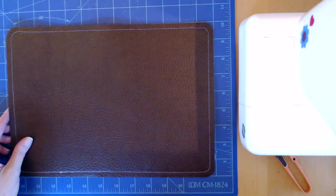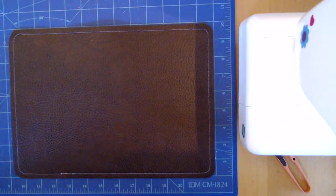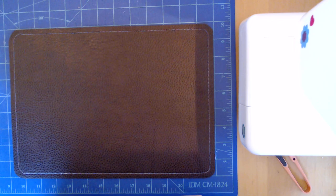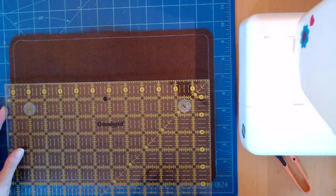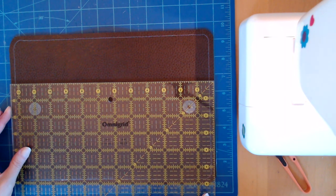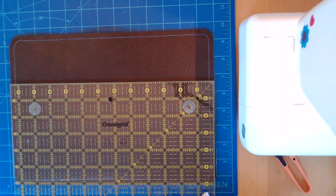All right. So next I need to figure out where I'm putting these holes. So let's see what we got here. So again, edge to edge, exactly 12 and a half.